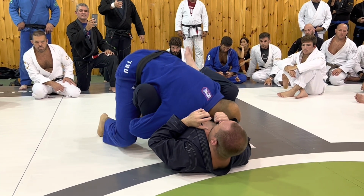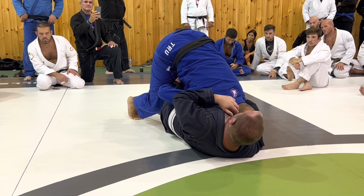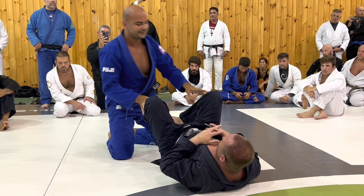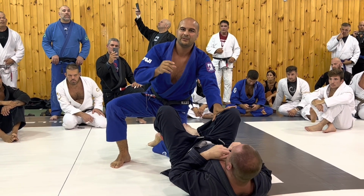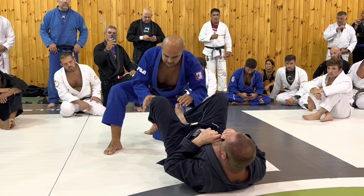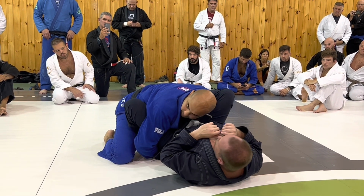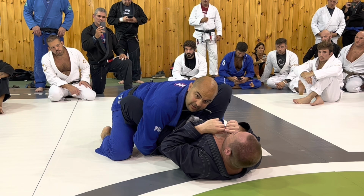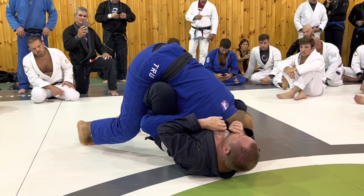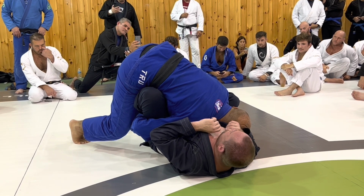So I'm here, I would stay on toes, walk a little bit sideways, stretch his leg down, drive to the middle, step over and pass. But nothing happens if I don't arrive in the position. So we're going to spend a little bit of time just working on how to get the position, and then we're going to build from there. All I want you doing is controlling his shin, pushing down. One hand goes under, and the other arm goes over, and we arrive in this position. Once you are here, stay on toes, put your shoulder against his diaphragm and start driving towards him, just like this. And we're going to stop over there.